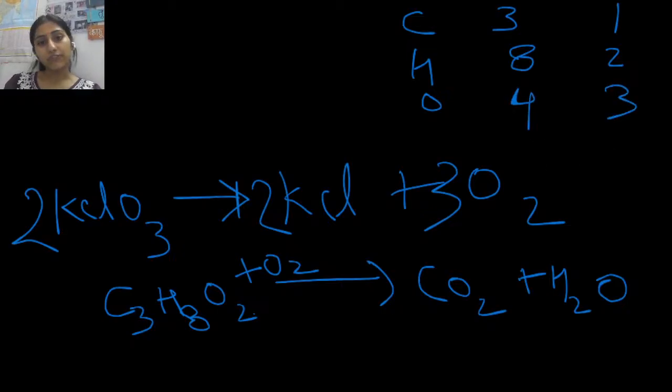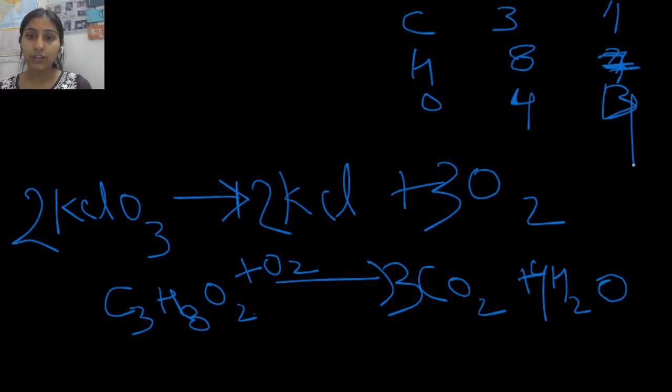Okay, so we will firstly try to balance carbon. For carbon we'll multiply by 3, right? So the carbon is now 3, but oxygen is now 6 plus 1, so it is now 7, right? Then coming to our hydrogen, that is 8 and 2. So how would we make 2 into 8? So we will multiply it by 4. Sorry, forgot this.